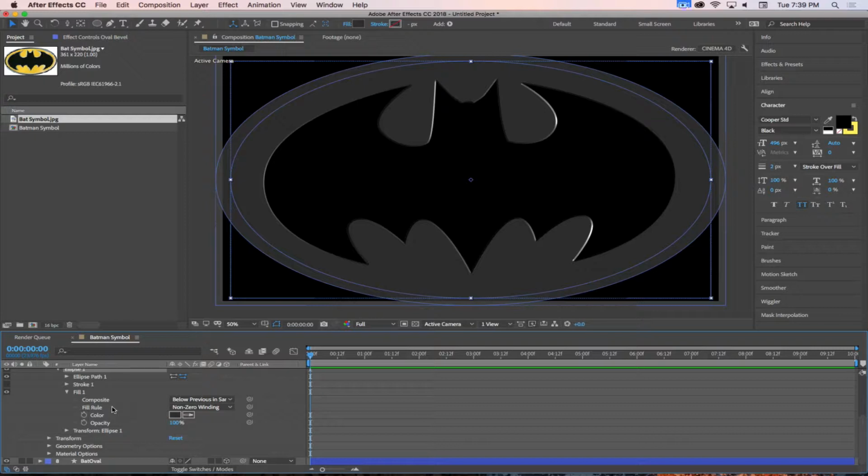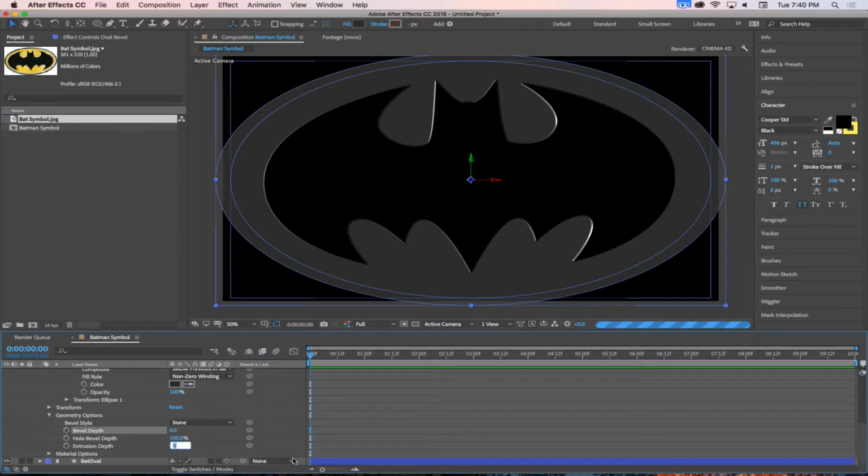I'm trying to think if this will do what I want it to do. I'm thinking about just extruding this shape and then lighting it instead of having... Well, see, we got to have the middle cut out in order for this to work. Let's see. What happens if we turn off the bevel and then we extrude this by, say, like 20 pixels?